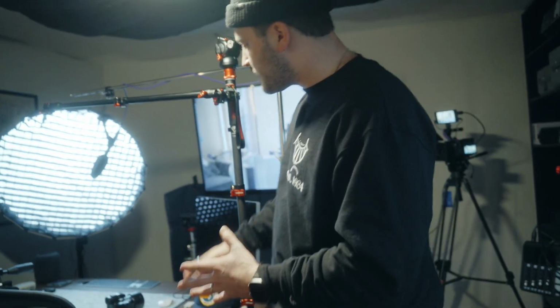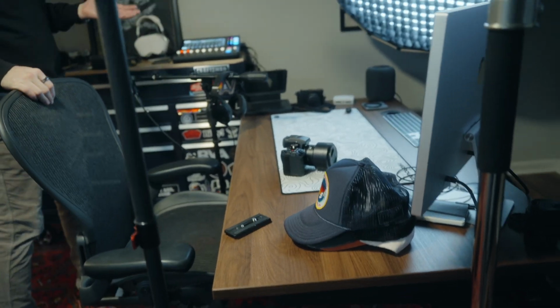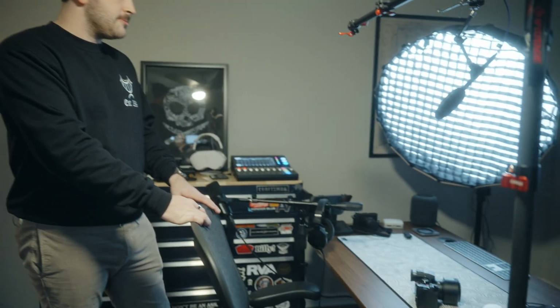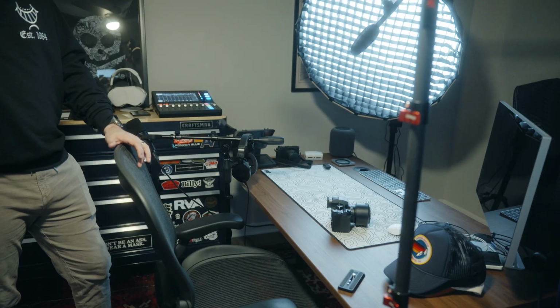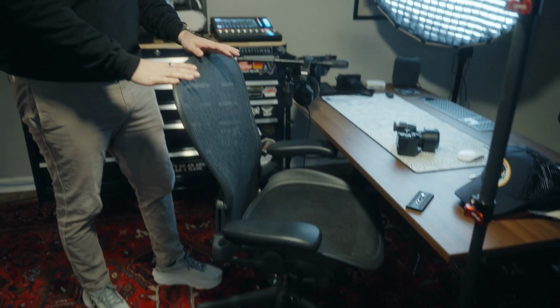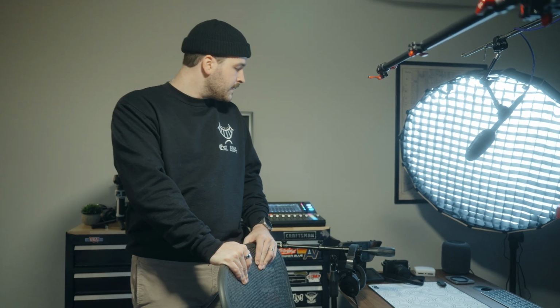Again, this is my desk. This is just an Uplift desk, a sit-stand desk from the company Uplift. I bought that with my own money years ago. It's just a really solid desk to use. It looks nice in frame. I don't really ever use it as a standing desk anymore, but it's still a good sized desk. This is the Herman Miller Aeron chair. These chairs can be quite expensive, but you can probably find these on Facebook Marketplace or Craigslist for $200 to $300. And I would say it's definitely worth that because they are very comfortable.